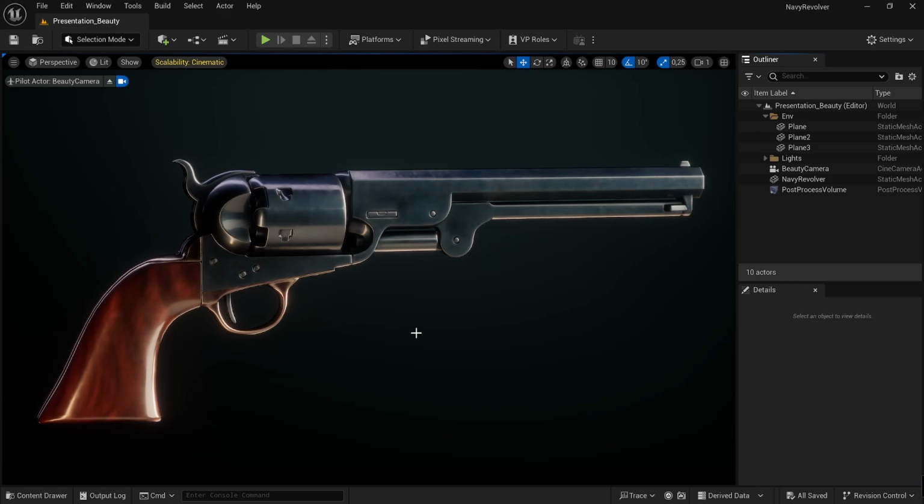But in a 3D production, whether it's animation or just a still frame like this, you work on the model first, you work on the textures first, and then you get to the really key part, the good part of 3D, which is the lighting.